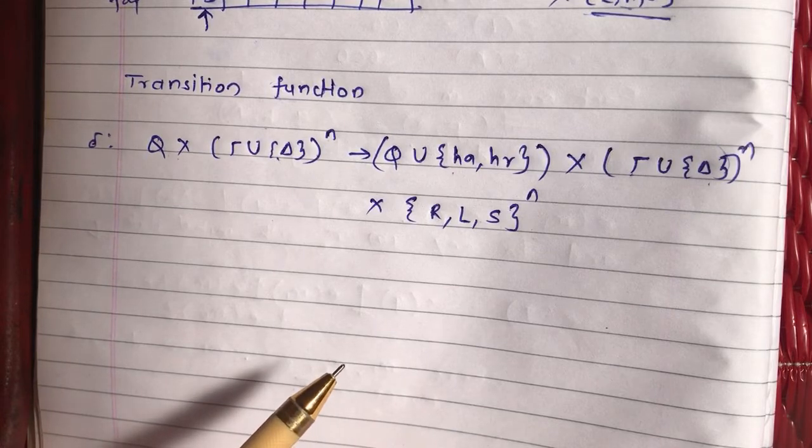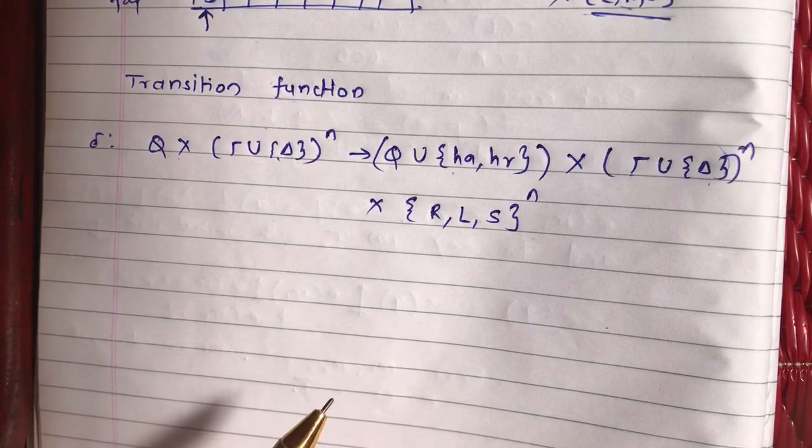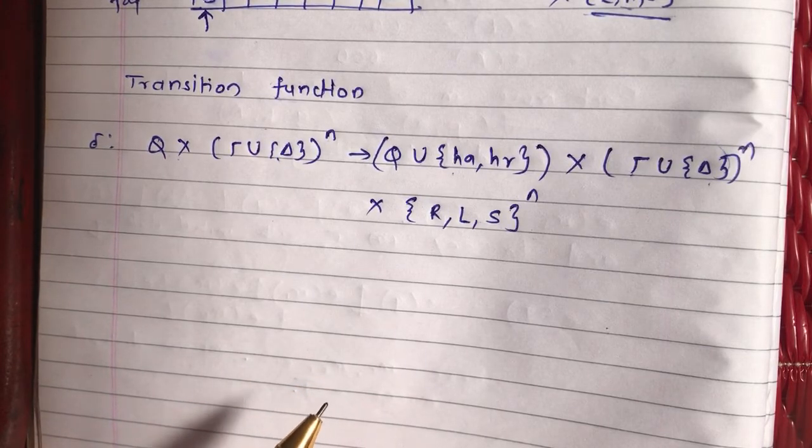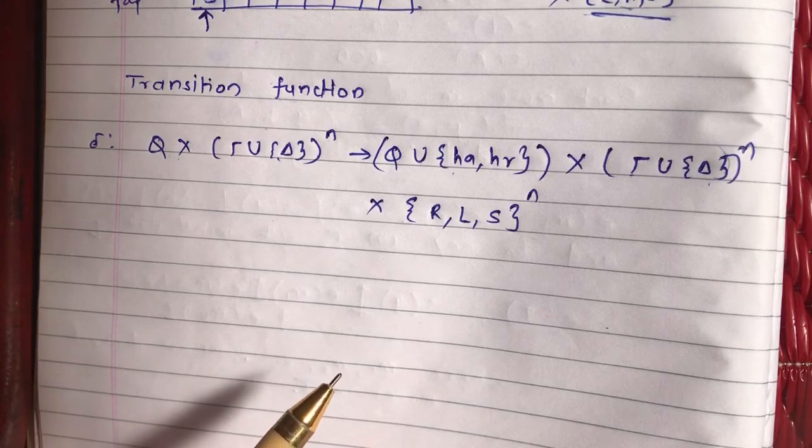Now we should also understand that if you have a Turing machine with multiple tapes, you can convert that Turing machine into a single tape Turing machine also, right? So every multi-tape Turing machine has its equivalent single tape Turing machine. There is a theorem for this. If you want to go into detail, you can refer to the textbook and go to that theorem. We don't have the theorem in our curriculum, but out of interest, if you want to look, you can see that every multi-tape Turing machine has an equivalent single tape Turing machine, right?